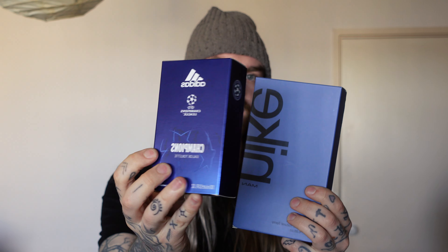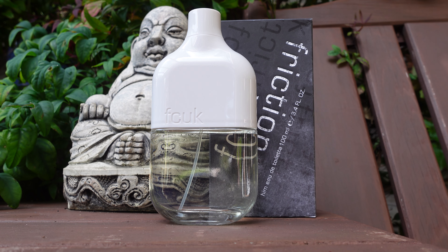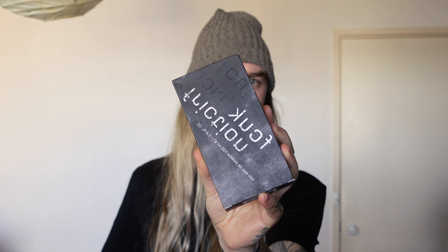I actually recommend this one, though I do have a bit of a bias. So if you can't get your hands on budget scents like Adidas Champions or Nike Man Blue, French Connection have really good options for anyone with about $20 to spend on fragrances. I actually recommend this one over most David Beckham fragrances and it'll only cost you a couple of dollars extra. Or you can go on eBay and get French Connection UK 3 for about $20 — I'd recommend that one as well if you like a warmer, spicier, wintry scent.